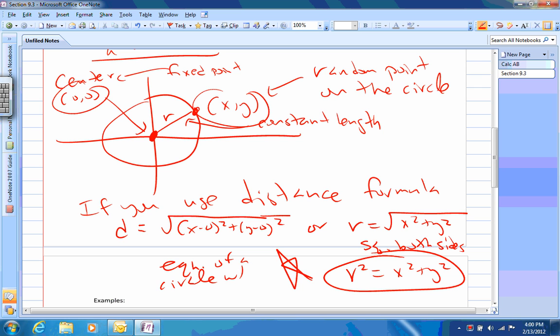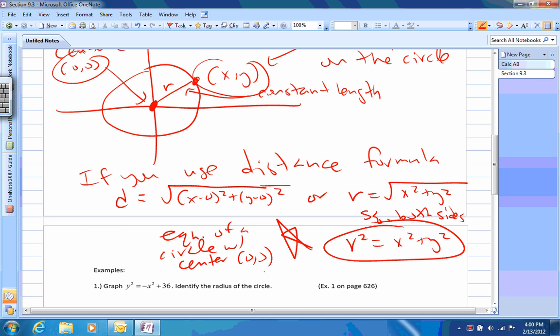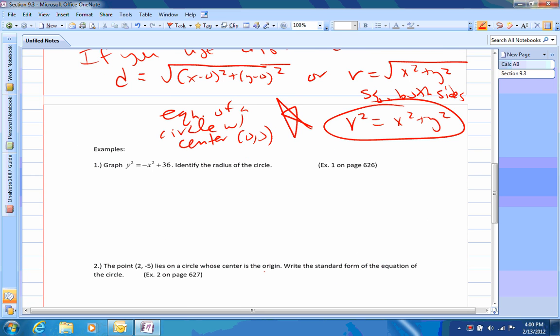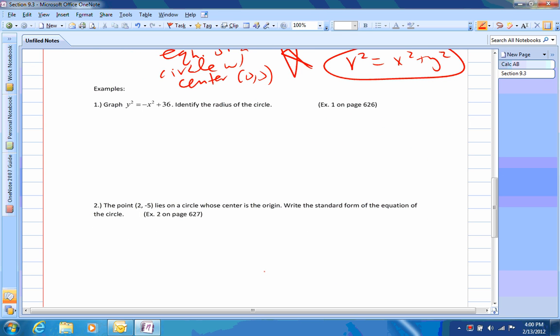Of course, with the center at 0, 0. You're used to seeing the center outside of 0, 0, maybe like at 1, 2, or negative 2, negative 5. And we call the center h and k. But we'll talk about that when we get to 9.6 after ski week. For now, let's keep everything at 0, 0. Just keep it simple. Alright? Just a few quick examples and the video will be over.